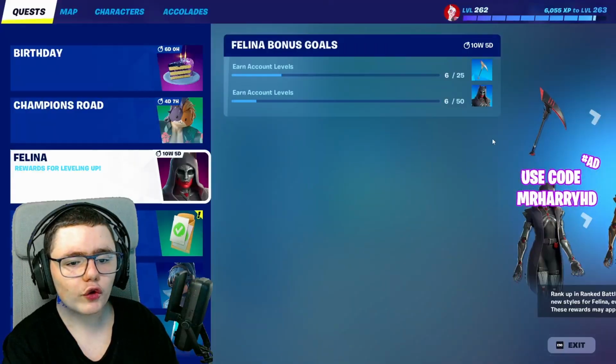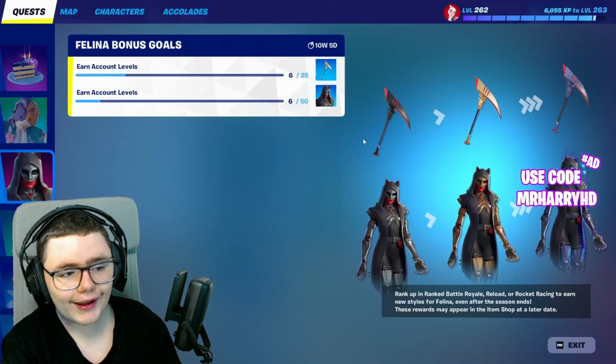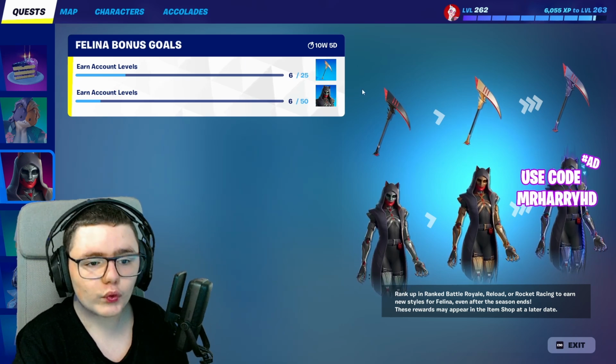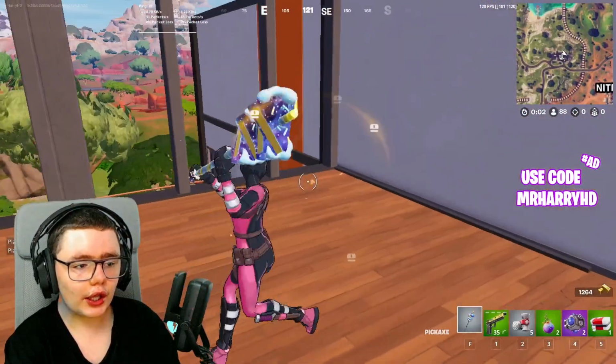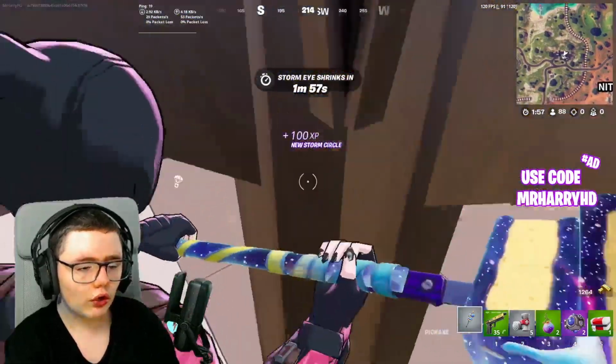And then you get this free skin that is reactive to your rank. And for 25 levels, you get a pickaxe that is also reactive to your rank. You can also turn them off if you don't like them. Bro, doesn't this pickaxe look nice in-game? It's one of the better birthday cake pickaxes I own. I own, like, one other one.